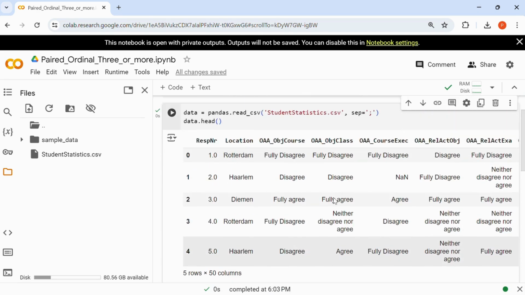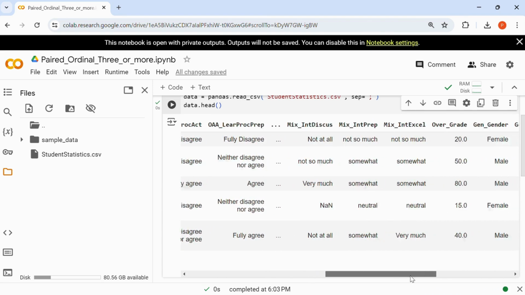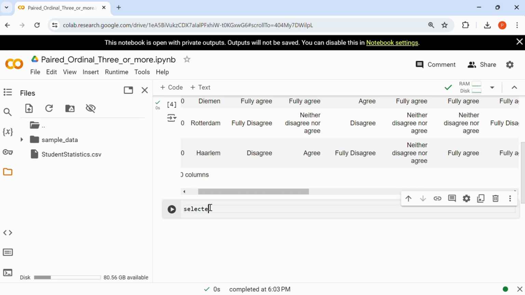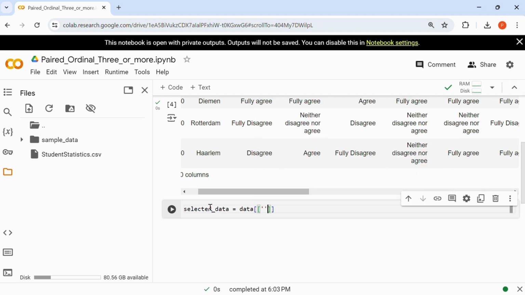as the different columns. The ordinal data that we are interested in, we will select certain columns from this and show you. So selected data, I am taking certain columns from the old data set.